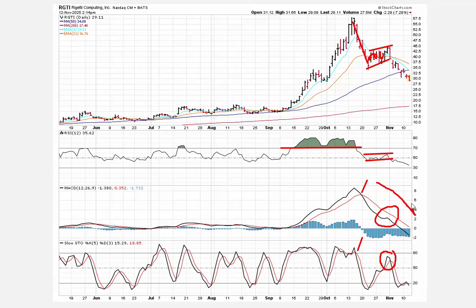This is the trend, MACD, and then this is the timing mechanism. So you can go short when the stochastic gets to a higher level and then it closes back down. Okay, so all three of these: this breaks down, this kisses over here, this crosses there. Everything tells us that this thing is going to go lower.